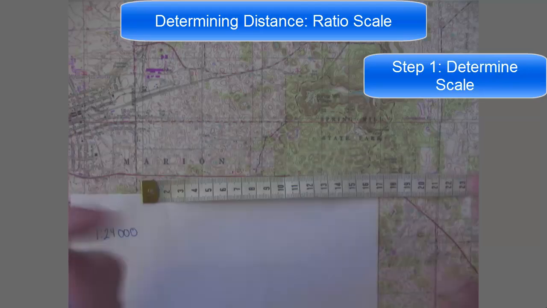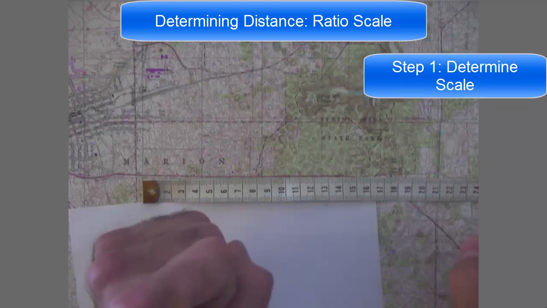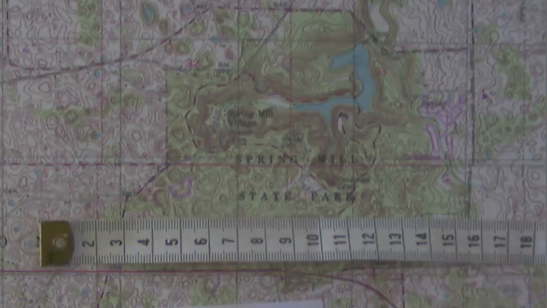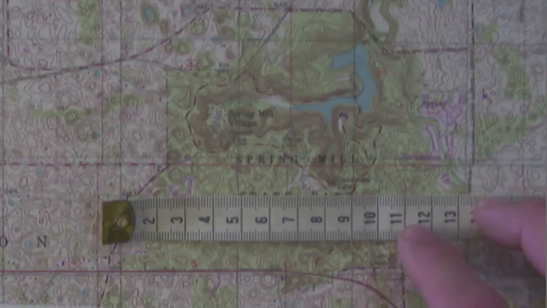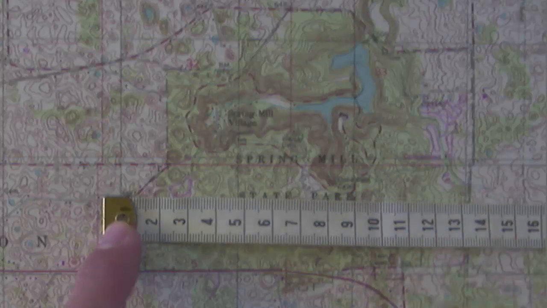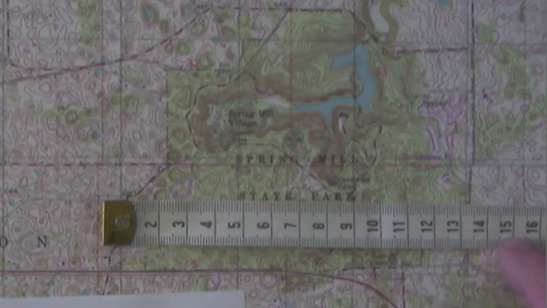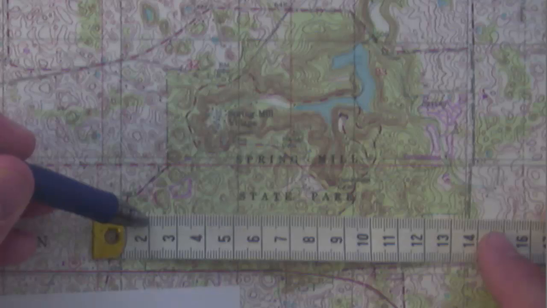So let's say I want to measure the diameter, the distance across Spring Mill State Park here. To do that, I'm going to take my tape measure and measure straight across. Now, a couple things with using these tape measures. Notice that it has this little piece on the end. This is not really that accurate. Since it's not that accurate, we want to ignore that it is even there and go to the first spot that I know is a true measurement. In this case, it looks like it covers up everything up to the 1, so let's just start measuring everything from the 2. Again, this is to be as accurate as we possibly can.